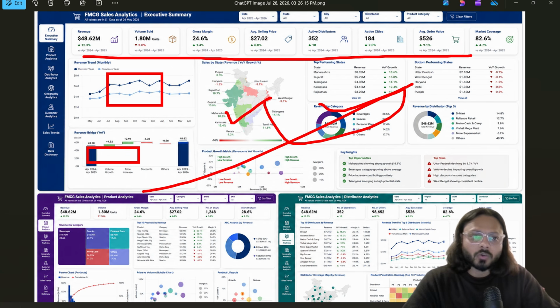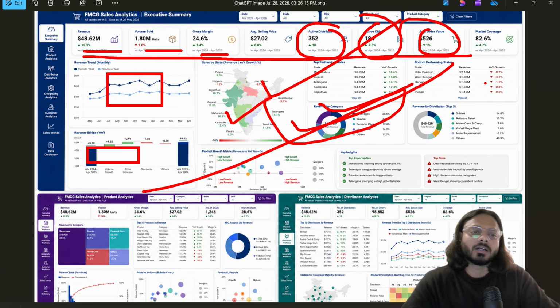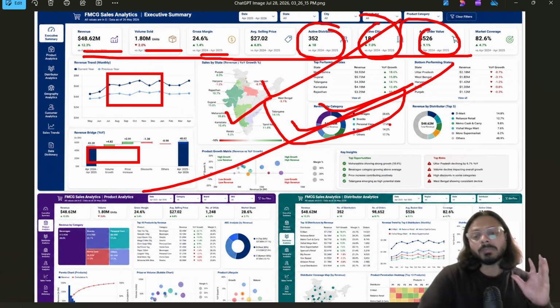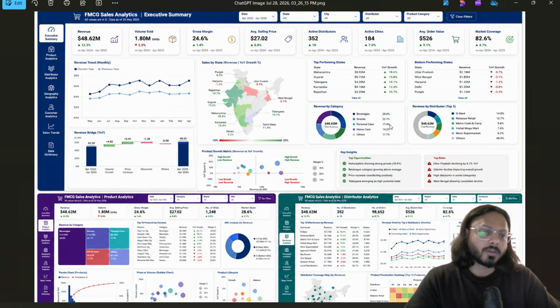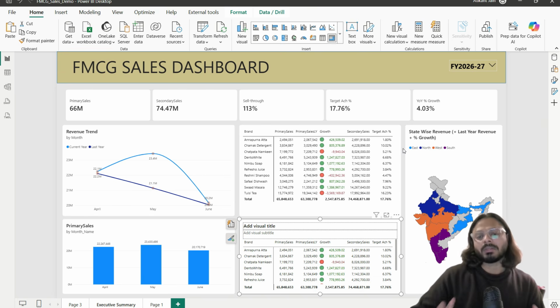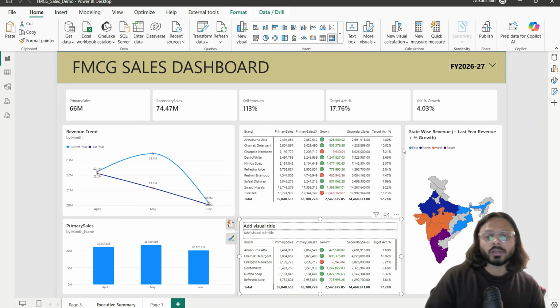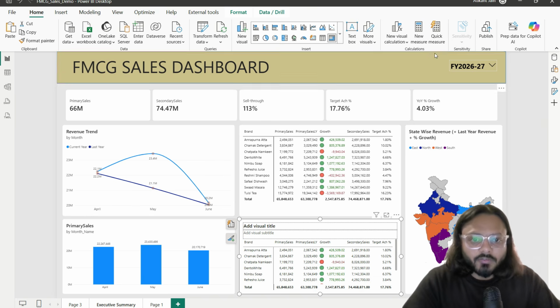In data cards, we can put most of the things like revenue, volume sold, gross margins, total distributors we have, total active cities, all those things, very easily. But the more the information, the less the consumption. That's what you have to understand. Minimalism is the key. Keep the things that are required by the stakeholders. So in our case, let's say they are looking for sales growth, just primary sales, not secondary. They are looking at how my total revenue is growing or degrowing, each category, each state, all those things, right? So now we have done this part.